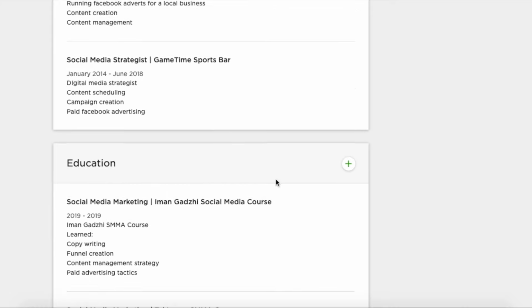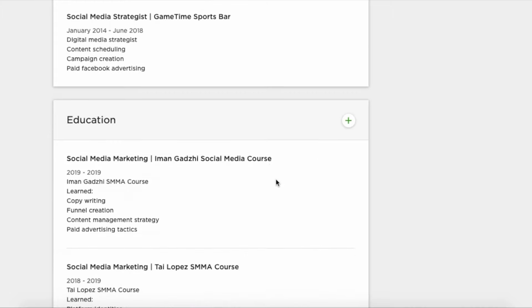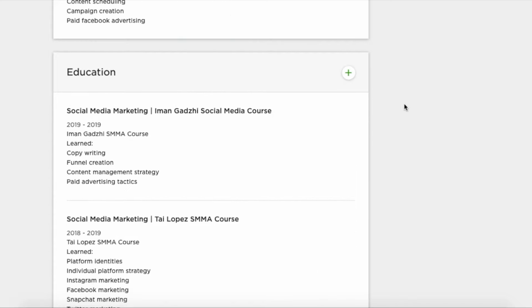Because realistically, when you have a profile, they're going to be judging you. They're going to be reading a book by its cover. They're going to look at your profile, and that's going to determine if they even want to talk to you. So you want your profile to be in mint condition, mint shape, because that is going to get your foot in the door and allow you to talk to them and actually sell your services and pitch them on things, and hopefully they'll become a client. But this is the only thing that they're going to be able to see before actually signing with you. So you want this to be immaculate.